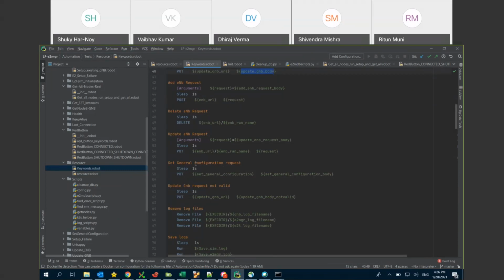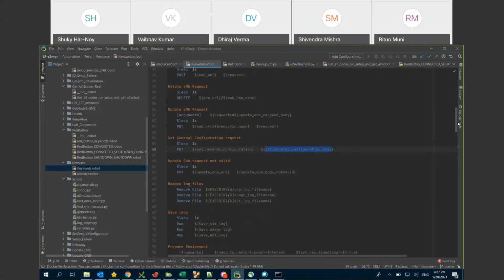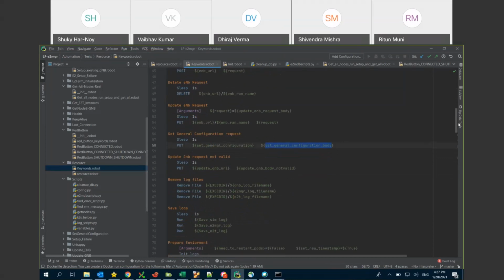So when we run this block, set general configuration request, it will put these parameters to Redis. This is JSON as well. Regarding the scripts I mentioned earlier, I will show you in a minute.